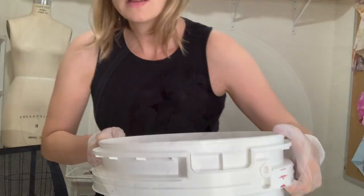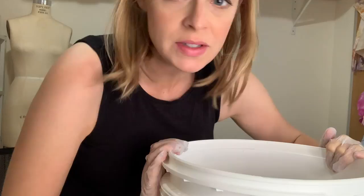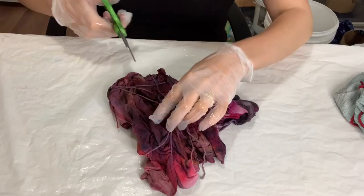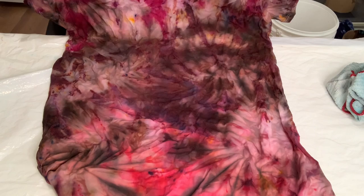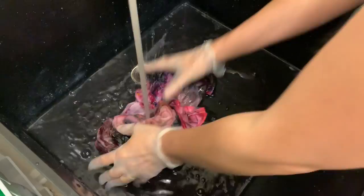It's time to open up my ice dye and take it out of the bucket. It's all melted — here's a shot of it after it's melted. It's a lot more saturated and dark, so it should be promising. It's time for the final reveal — let's see how it turned out. I got a lot more color this time around. Now I'm going to rinse it with cold and wash it with hot synthrapol, just like the last time.